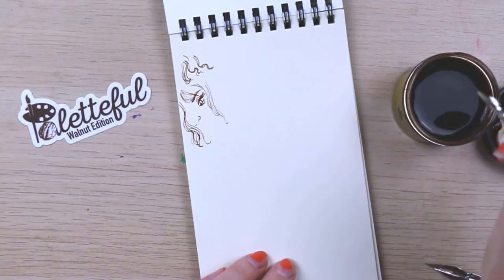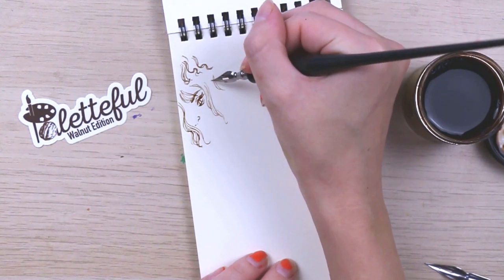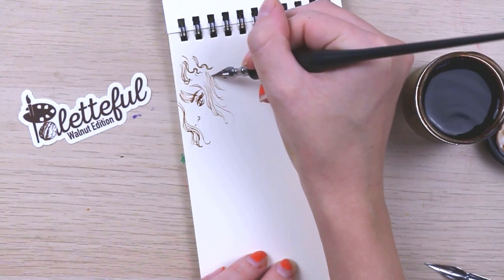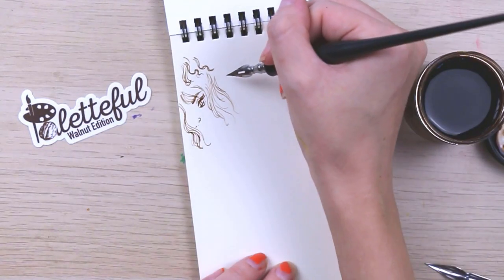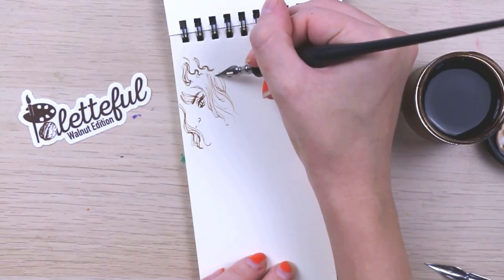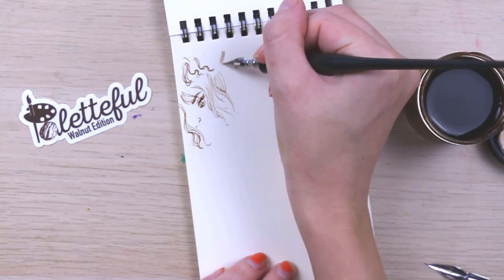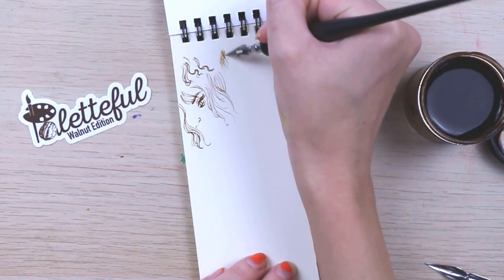There is something so peaceful about working with dip pens. I'm not sure what it is or why it's so different than working with normal pens, but it just hits different and it's so much fun. And I love doing really tiny, delicate lines. I love doing cross hatching. Like, look at that. It's so pretty.